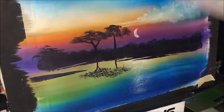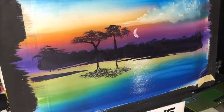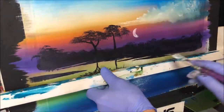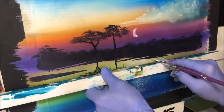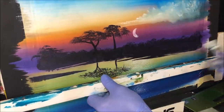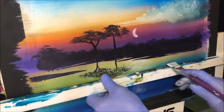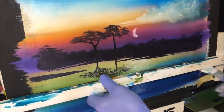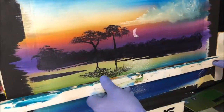Can you, whoa. Can you see what that's done? And then we'll get some over here. While I'm using my bullshit stick, it just allows things to stay level. Like that, look at that. Coming out from here, nice and level. Just little lines. Instead of using a knife, you might have seen some knife work go on and it's very thick and gluggy and bold. This is just an easier way to make it look more professional.